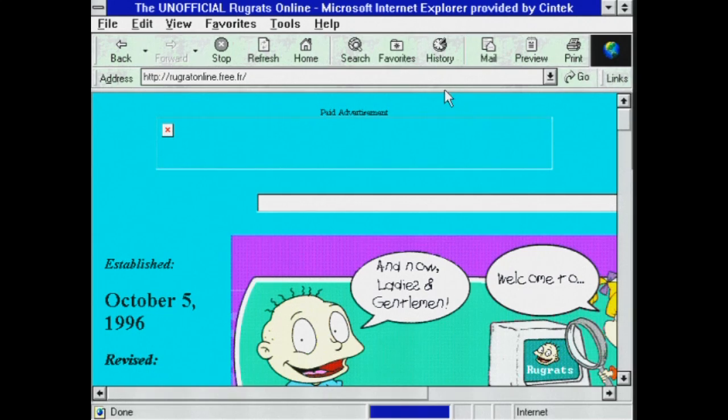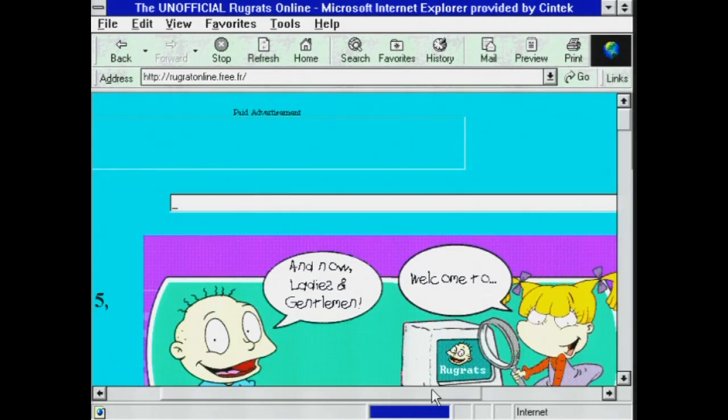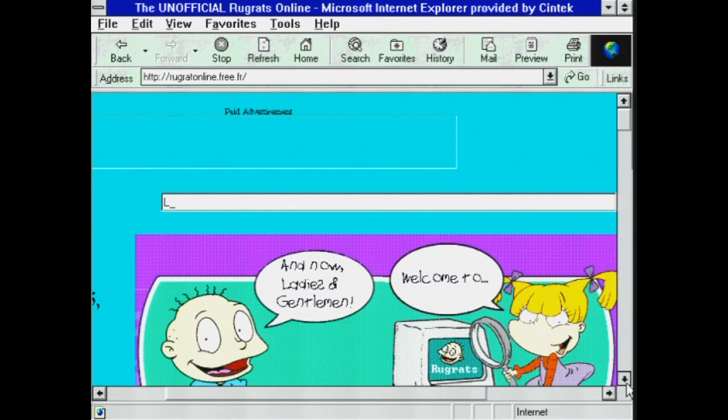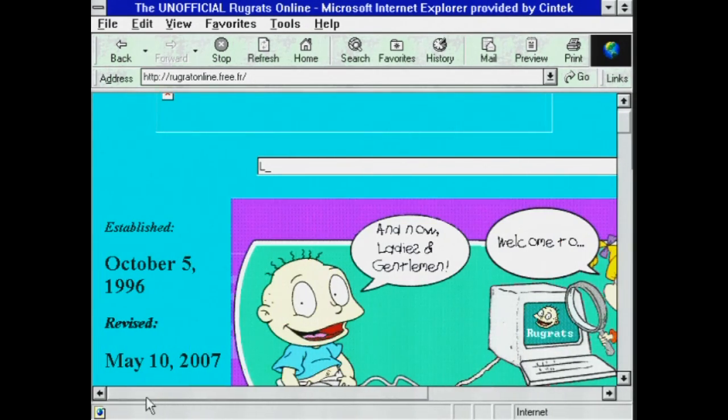Okay, we are loaded now. As soon as that bar goes away, but I think this website really isn't ideal for a 640 by 480 display. I think you need at least 800 by 600, but this gets the point across.